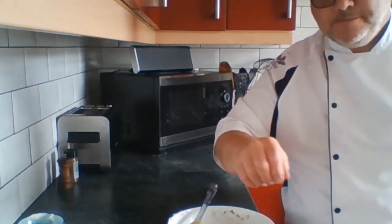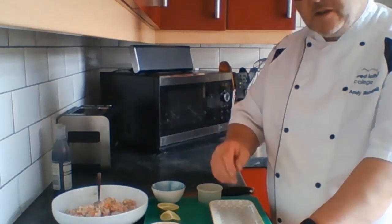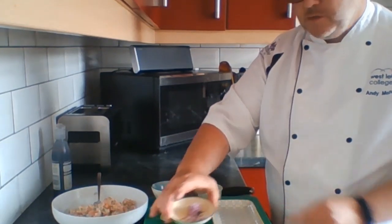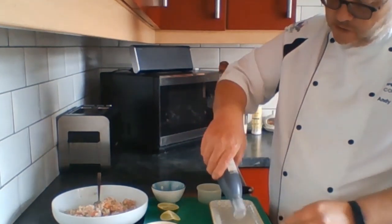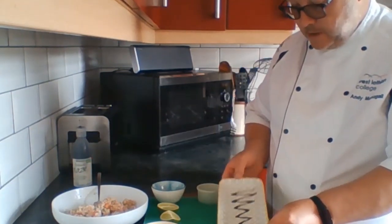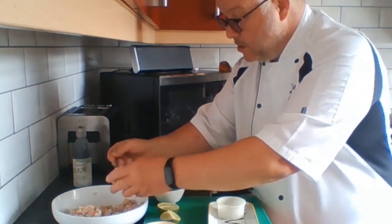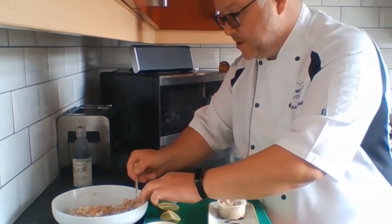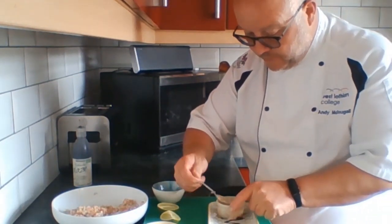Okay guys, here's the final stage. This has been chilling in the fridge and I've made some garnish material — I've got some lovely fennel, lime, a couple of nice decorating flowers from the garden, a couple of wee plum tomatoes, and some chive flowers. We're going to take some balsamic vinegar reduction and go in a zigzag across the plate. Then we take a ring mold, sit it on the plate, and fill it with the trout. One important thing to say: at every stage you must make sure everything is scrupulously clean, because this is raw — it's not getting cooked. Everything must be perfectly clean and hygienic.